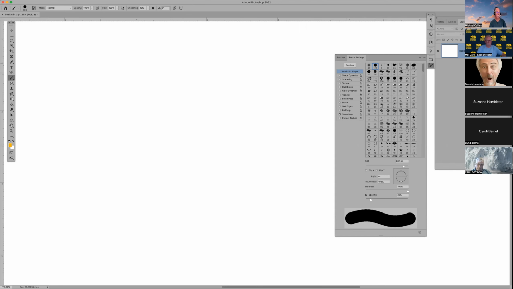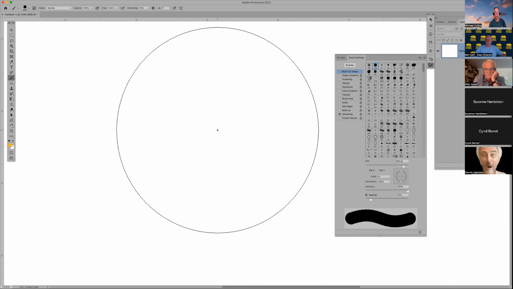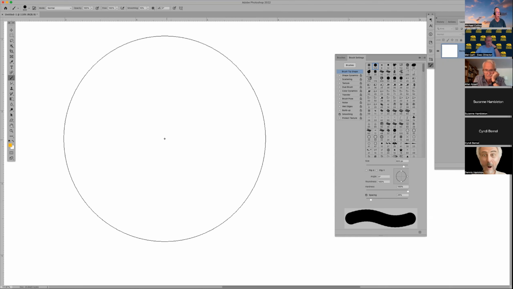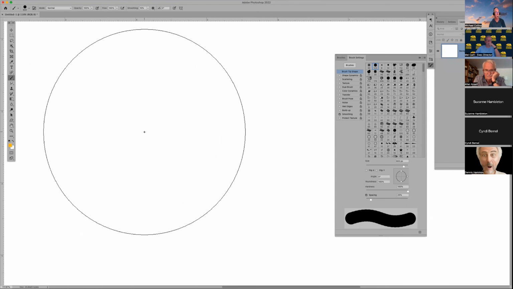So right now we're at a soft round brush. You can see right now the spacing is at 25% down at the bottom here. I have brush tip shape selected and spacing is at 25%. So basically what that means is every 25% of this brush, as you're going across the line, let me make it smaller so we can see it.